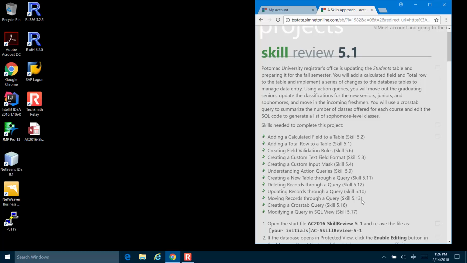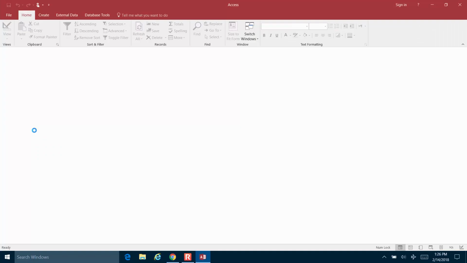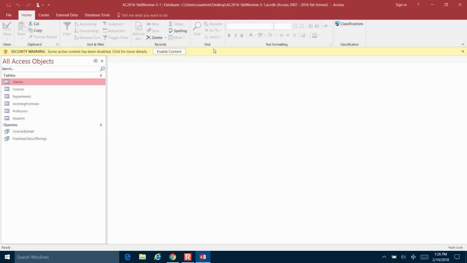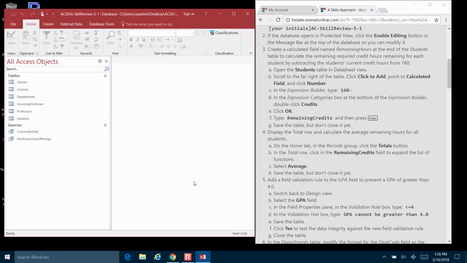Alright, so get my instructions set up. Depending upon how you downloaded your database, you may need to do a File, Save As so that it's there for later, but if you dragged it over like I just did, then it'll be fine and it's there now. This is a big navigation pane, so I'm going to resize that a little bit to make it smaller. There we go. And let's see what we want to do.